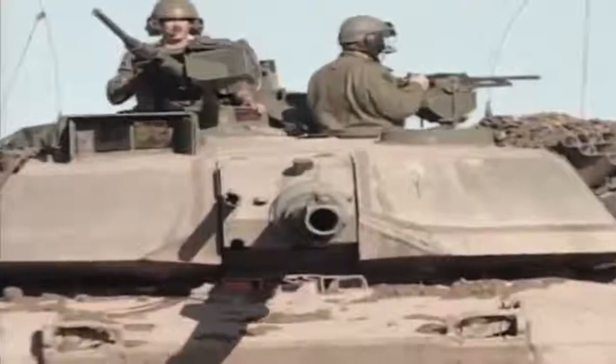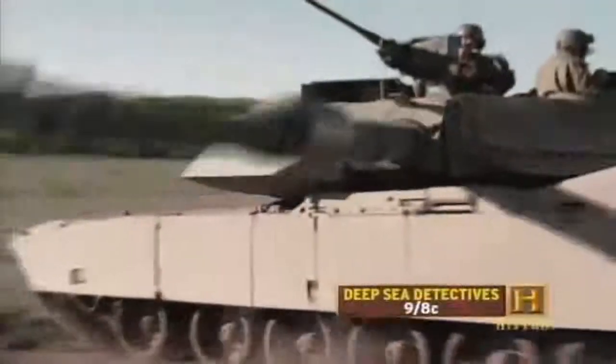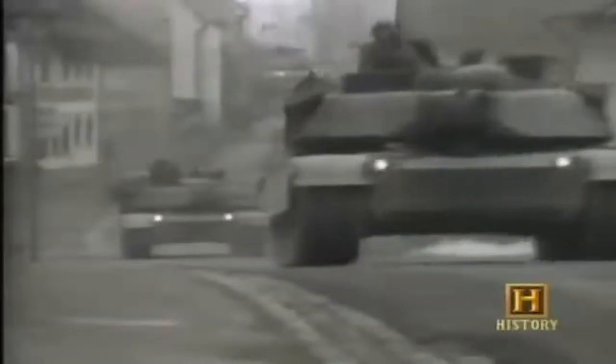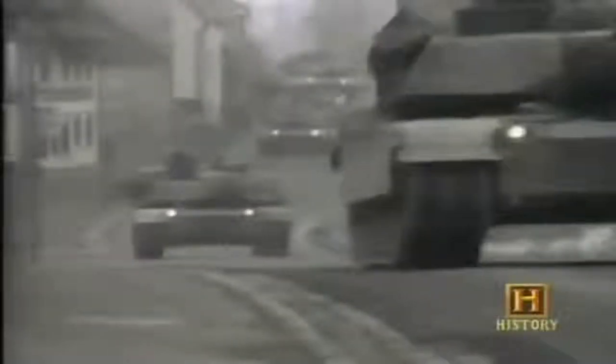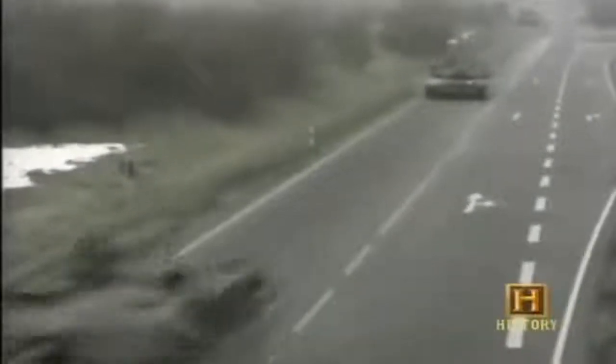In 1980, the new M1 Abrams Supertank entered military service, but its early days were troubled and controversial. It was the world's top high-tech war machine, but many doubted its combat survivability. In the post-Vietnam era of the late 80s, the morale of U.S. forces was at an all-time low. The new M1 battle tank became a key symbol of the Reagan defense buildup and an easy target for those opposed to an increase in defense spending.